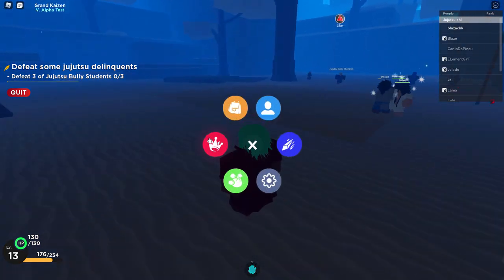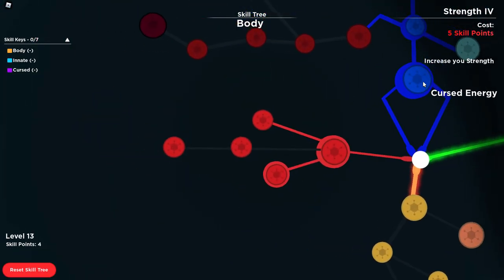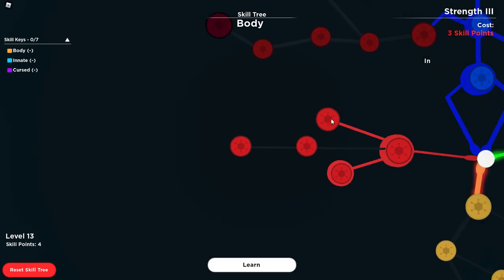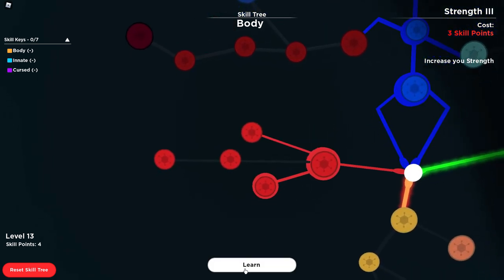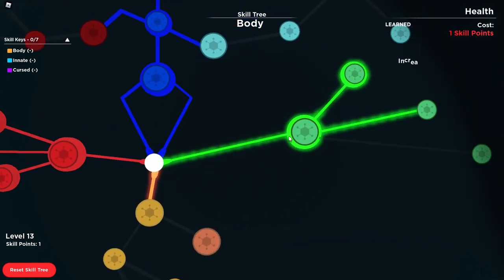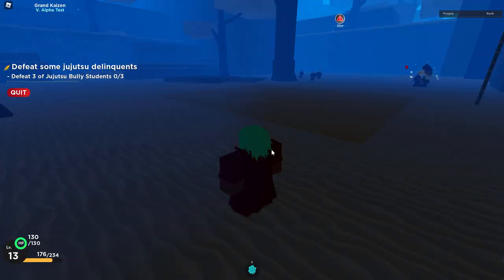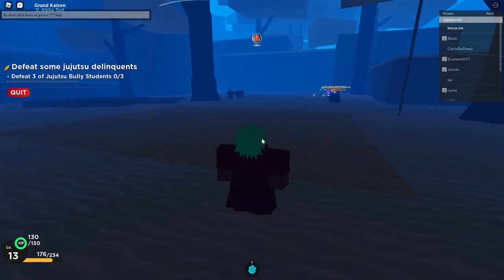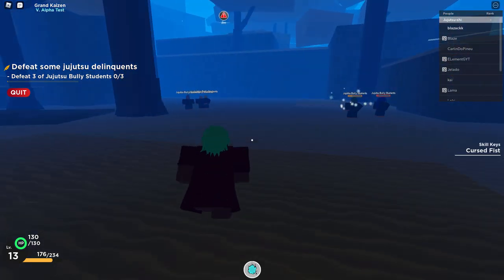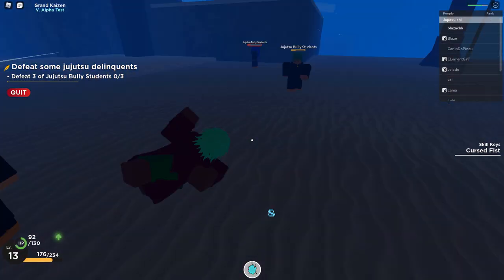All right. So let me put in my stats again. I think I got enough points. Dang, I don't. That's 5, and this one needs 6. That one needs 3. So I can get that. I don't know why I haven't put anything in strength yet. Let me speed. All right. Oh, new skill learned? Nah, no new skill was learned. Bruh.